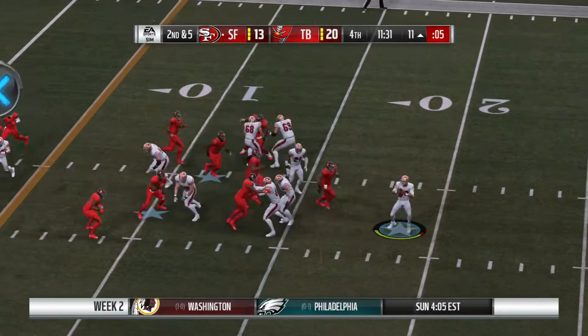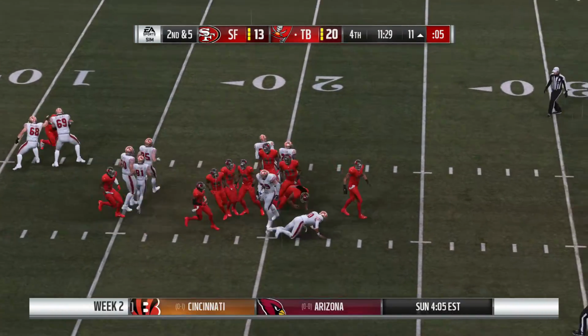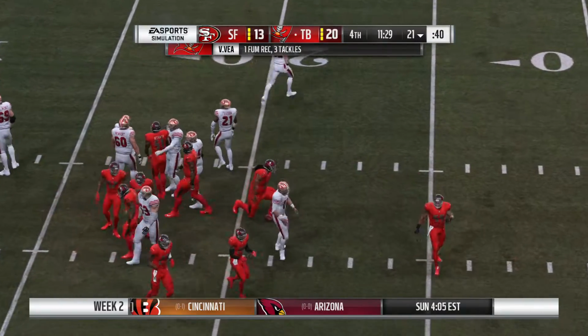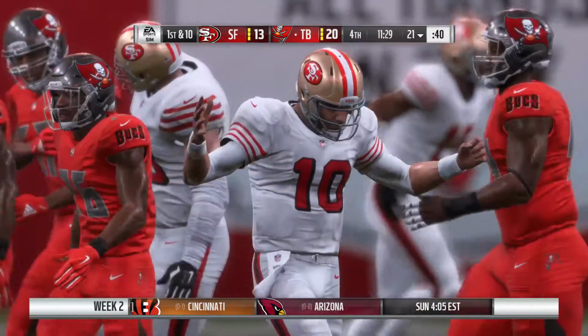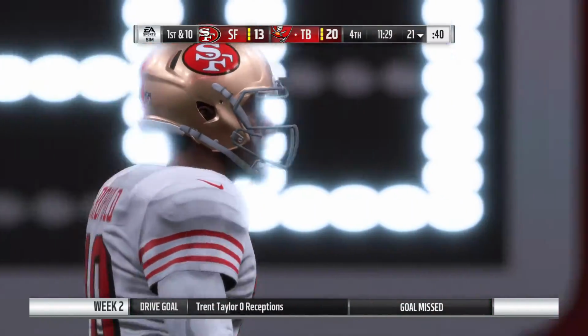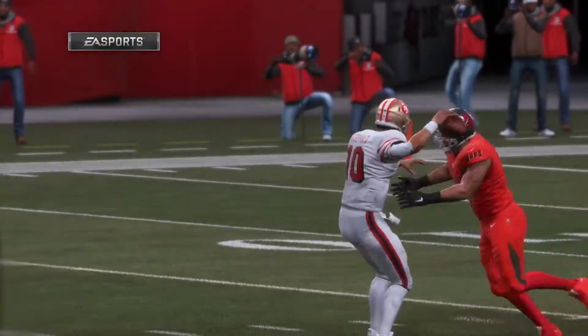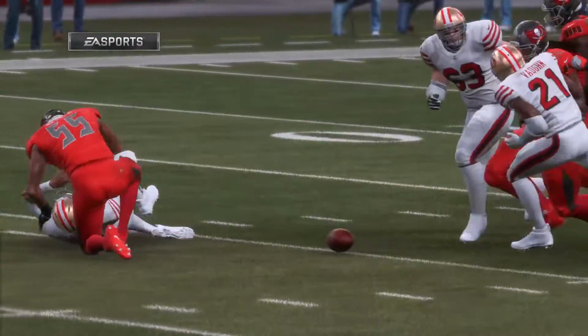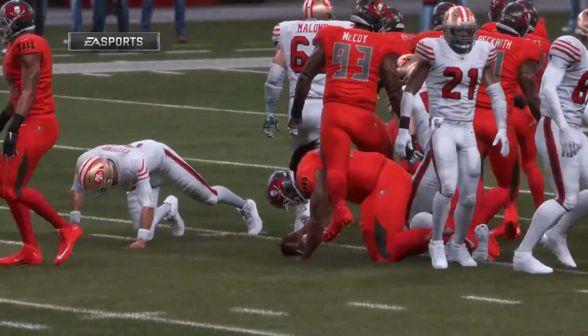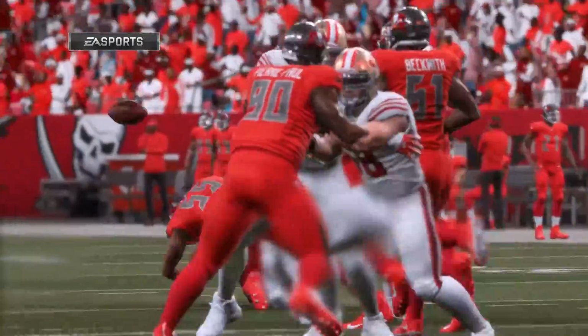Play action. Garoppolo. Oh, no, he lost the football. And his guys are going to take over at the 21-yard line. I know one thing. The team that had the ball and was driving, they're going to feel horrible. But the team that was on defense, maybe we got to give them a little bit of credit, able to hang in there and force a key turnover. In the red zone, though, had a chance to tie it and an opportunity missed.